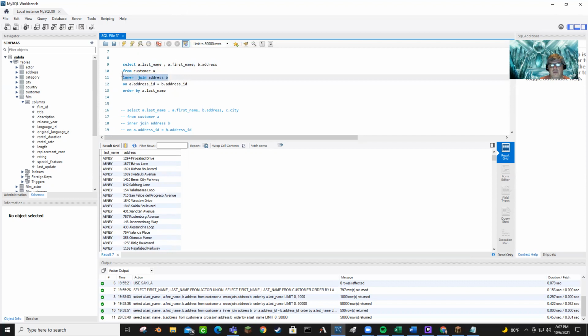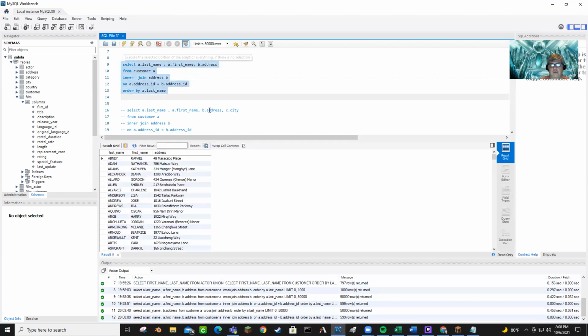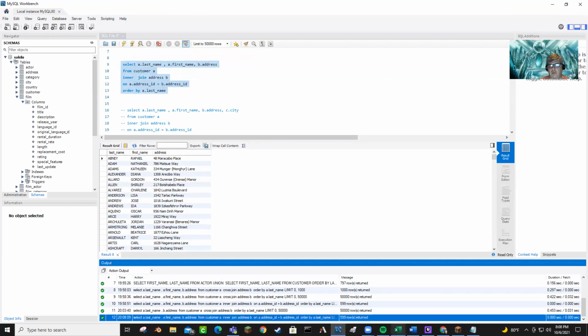Here we're telling the engine what to join on. We're joining customer on the left with address on the right, and this is the column we're supposed to join it on. We're saying show me where address ID in customer matches the address ID in address, and then order it by last name. So we run that, and we only get 599 rows.